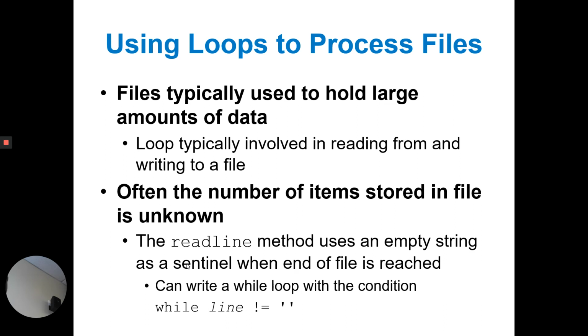A sentinel is basically you're throwing something at the user that is not normal from the input you have been taking. For example, you have been asking for numbers, right? And then you tell the user, put an A in to end the program. Or put a yes or a no in. Does that make sense? It can be a variable, a number, it can be anything. So you put that in to halt whatever process the program was doing. And you can write a while loop with the condition while line is not equal to, and then whatever the quotation.